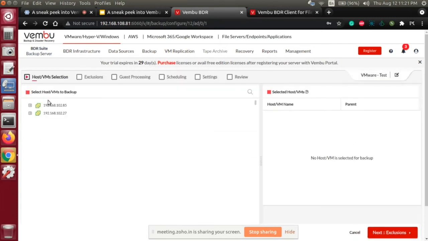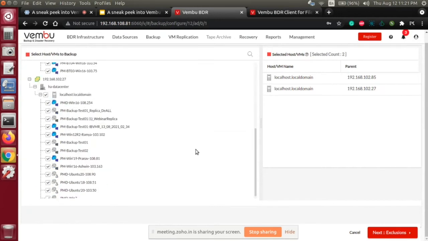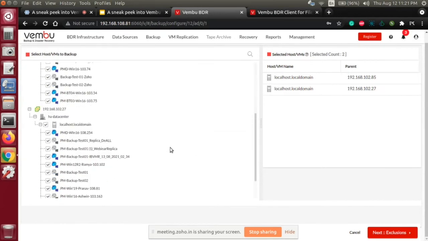On next, I can choose the virtual machines or the host which I am trying to take a backup of. As Nivas stated, multi-host backups are supported, so you can choose the complete host together. You don't even have to search for a vCenter over here.